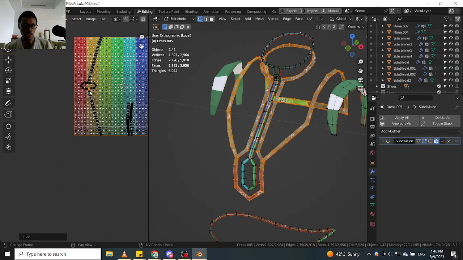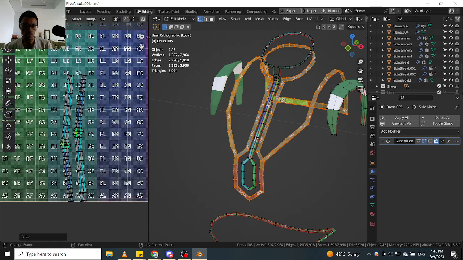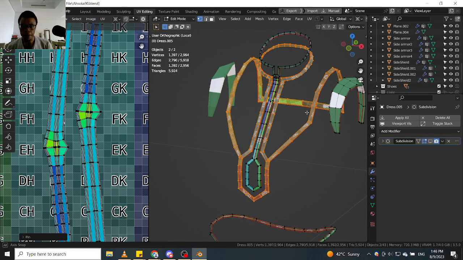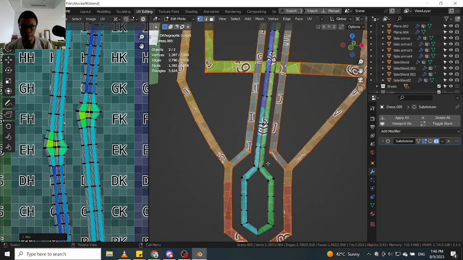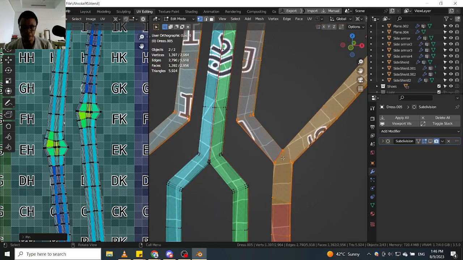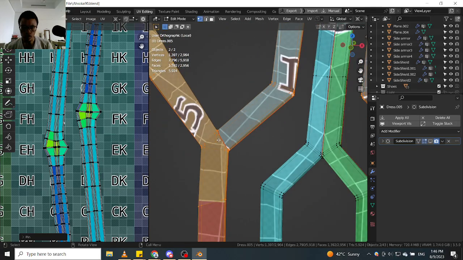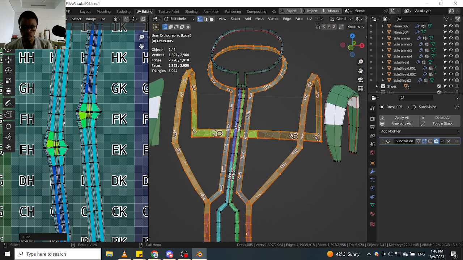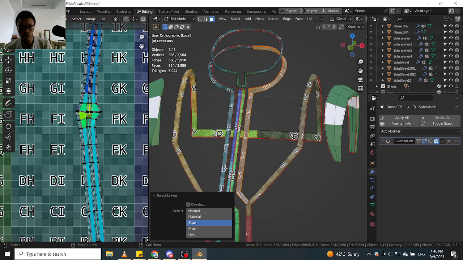It's still not breaking off, which is weird. Because then it's supposed to take this.